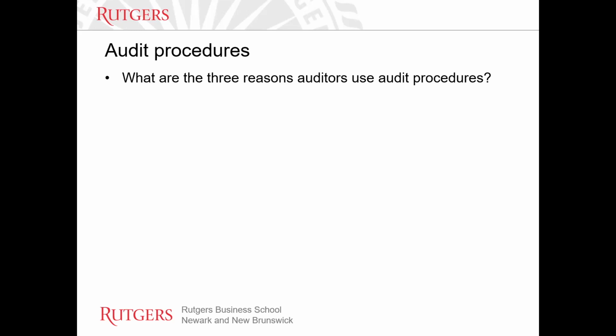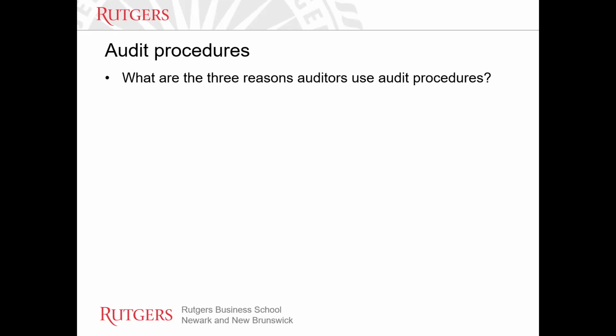They need to test the internal controls to see if they're working. That was a hint, by the way. You'll get it later on in the class. So you can use some of these procedures we're going to talk about to test controls. And then the only one that we've really defined so far is that auditors can use it to test the details, to collect evidence about management's assertions over the financial statements, or substantive procedures.